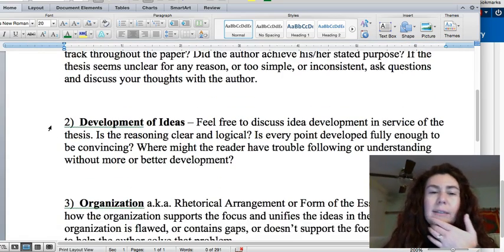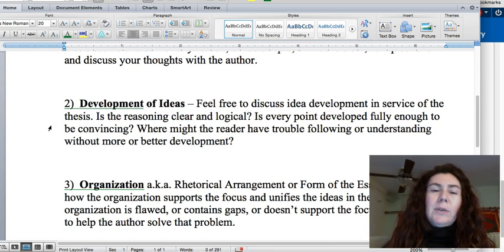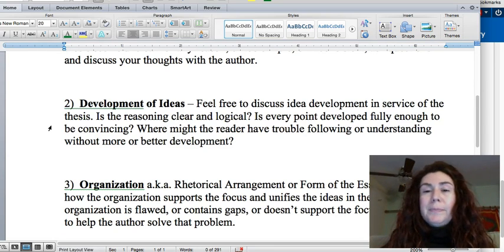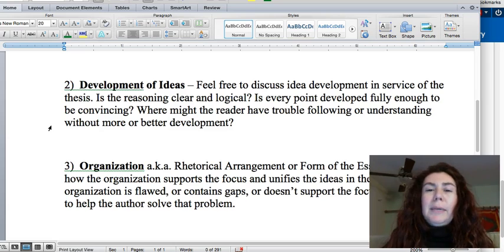The second item that we attend to in the hierarchy of concerns is development. And development means that those sections in the middle of our outline that we worked on, are each one of those sections fully developed so that we understand exactly what the author is trying to tell us. Is it organized? Is it clear? Do we need more statistics? Do we need more examples? So that kind of information is what we attend to under development.